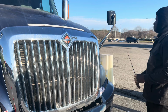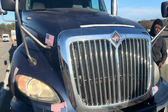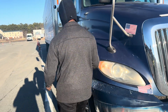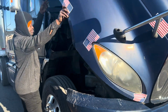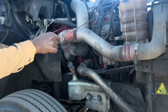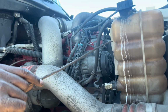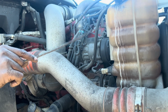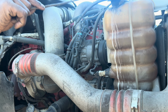Then I open the hood. When I open the hood, I'll check my coolant. Mounted and secured to the vehicle, not bent, broken, or cracked. It is at the proper level, maximum and minimum, and I detect no leaks on my coolant. The cap is on tight.